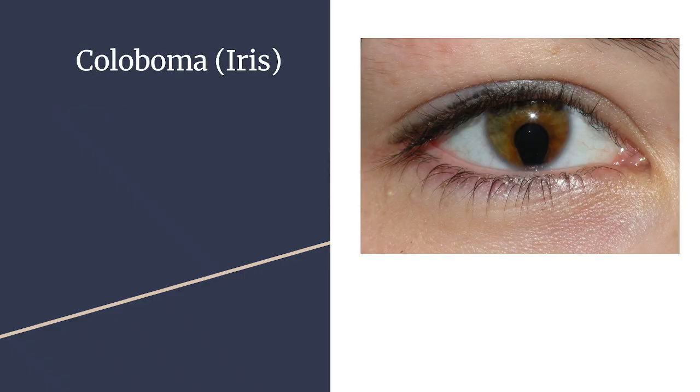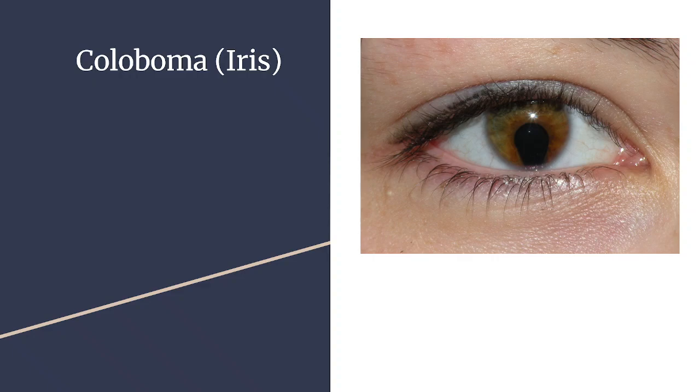Now, coloboma. This is a gap in part of the structures of the eye. This gap can be large or small and is normally in the bottom part of the eye. It is caused when a baby's eyes are not developed properly during pregnancy. The eyes usually develop between the fourth and up to the 15th week of pregnancy, though the development is usually completed around 8 weeks.